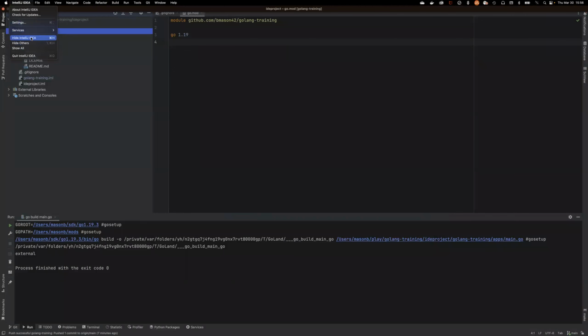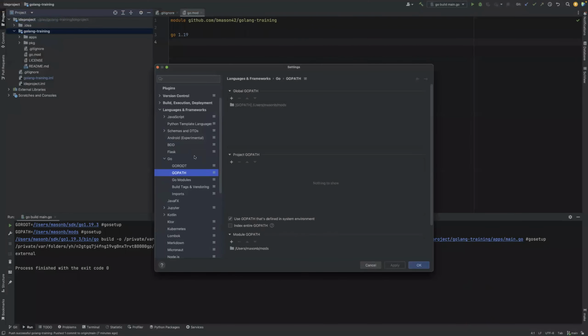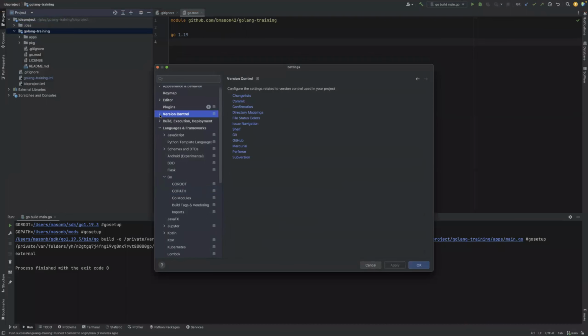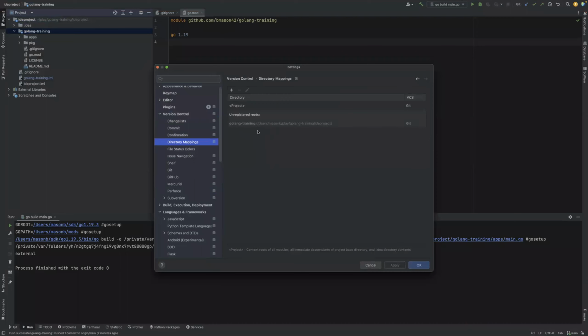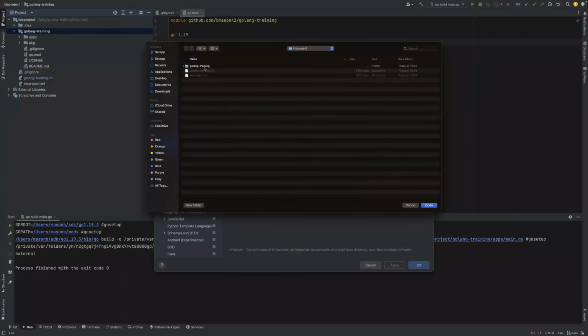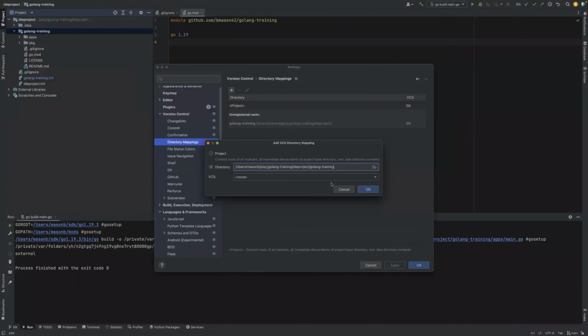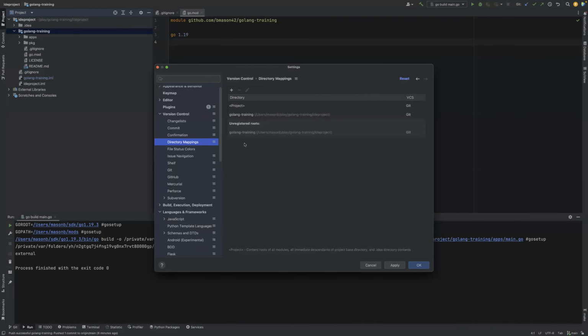Now we can go into settings, to Version Control, Directory Mappings. And we can see this unregistered root right here. Let's go ahead and register that one. I want to go down to Golang training. I want to make sure that's registered as a Git root in here, so it knows it.